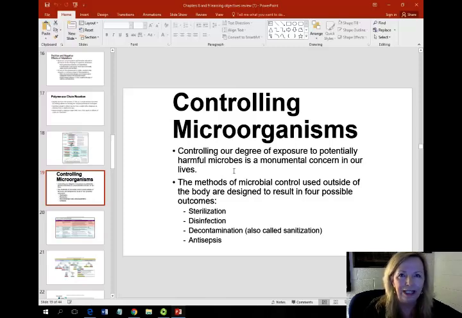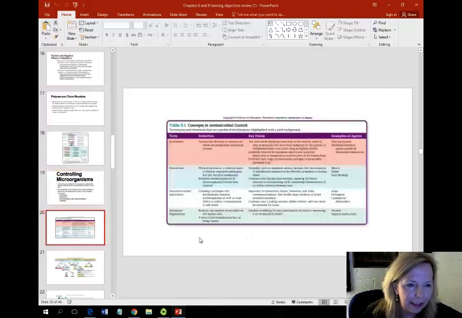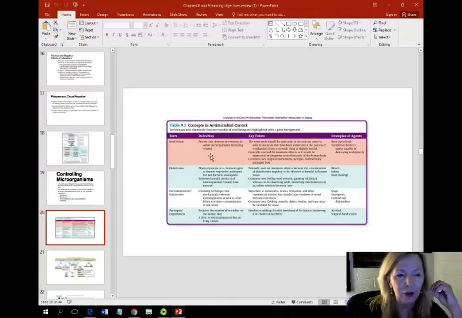Obviously, if you were using heat, you'd have to be careful what you're using it on, because some things can melt, for example. So these are the kind of things you want to be thinking about. In looking at sterilization, and how that's different from disinfecting, sterilization means removing all microbes. That's pretty drastic, isn't it? And you do not need to do that on everything, even in a hospital.